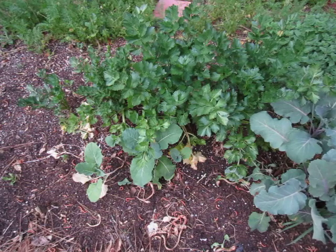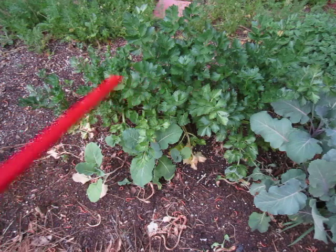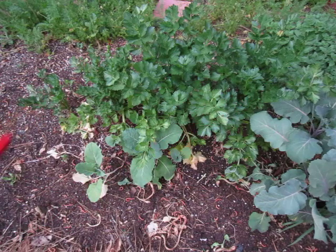Now this celery is originally from the Mediterranean, but the seed moved by human transportation as early as 4000 BCE. Its USDA zones are 4 through 10, though some varieties can withstand zones 3 and 2. It prefers a soil pH of 6 to 7.0. Its exposure should be full sun, but it will tolerate part shade. Its height is 12 to 18 inches tall, with a width of roughly 4 to 6 inches, though these plants seem to not be paying too much mind to that 6-inch thing. They're almost 8 inches. These are individual heads, and there are 4 of them in there.